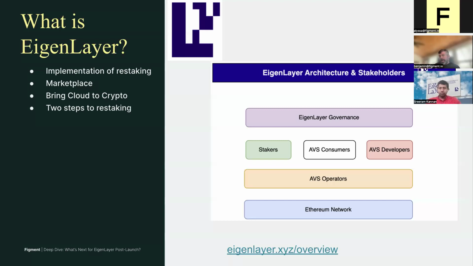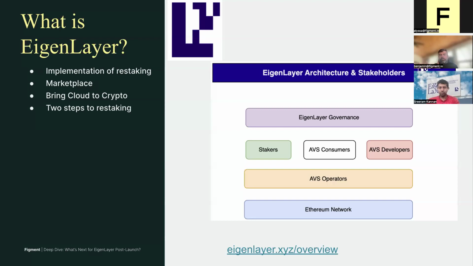In that case, the first step is creating an EigenPod on EigenLayer's website, activating a validator in whichever way you normally would. So, if you're a solo staker, you might use the Ethereum staking launchpad. If you're a customer of a staking service provider like Figment, you might use our app, you might use our API. But however you activate a validator, you do that and you point your withdrawal credentials at the EigenPod, and that represents most of what happens on the direct path.